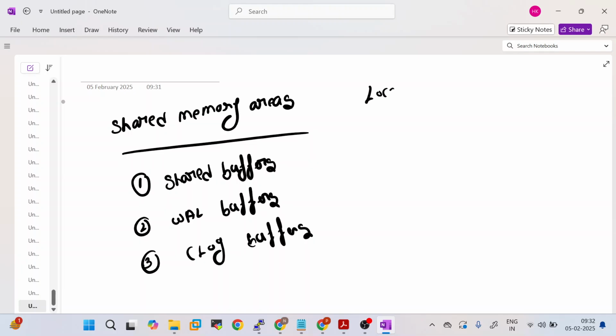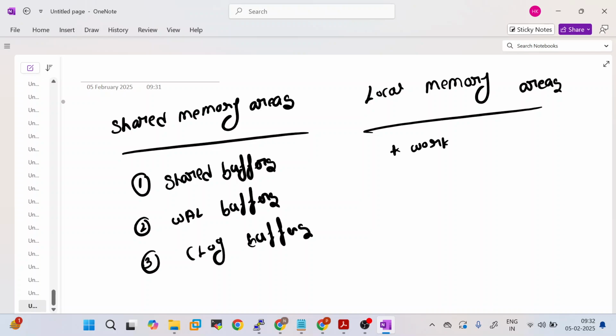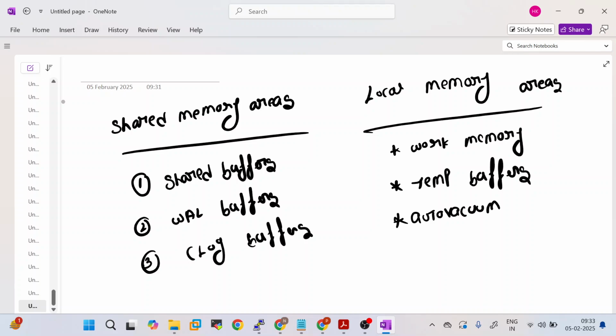What are the local memory components? We have work memory, temporary buffers, autovacuum work memory, and maintenance work memory.